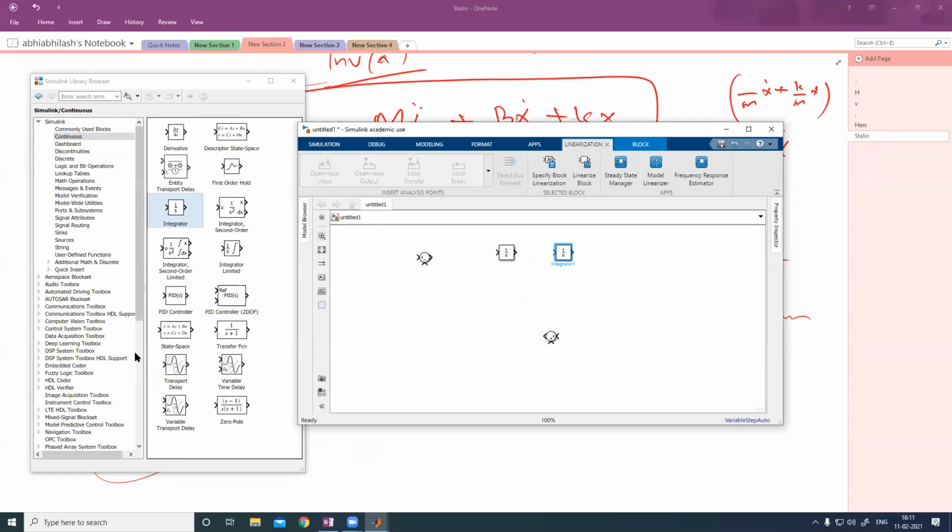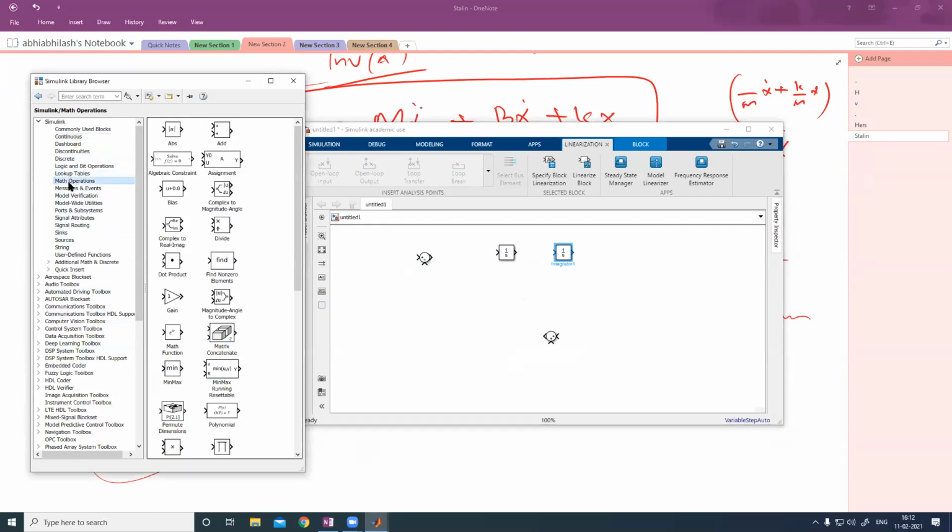Now I want gain blocks that will be there in math operations, gain. This also I have to flip, Control I. Right click and drag it. Again, I will get the second one. And one more gain block, directly I can copy, drag and drop it here.